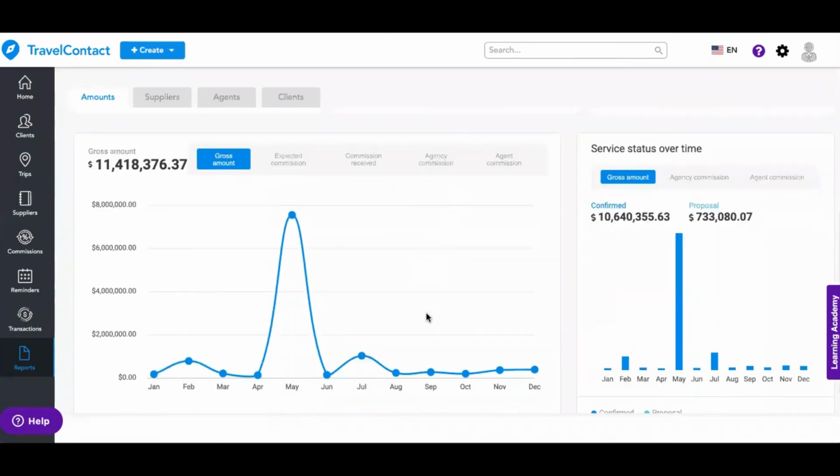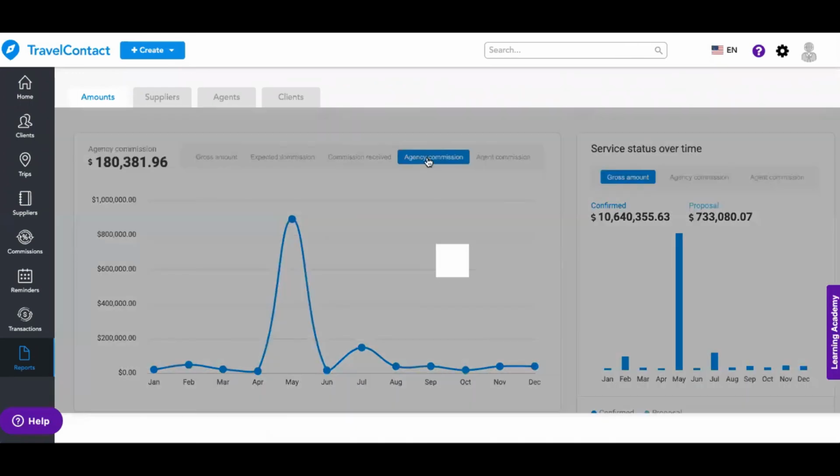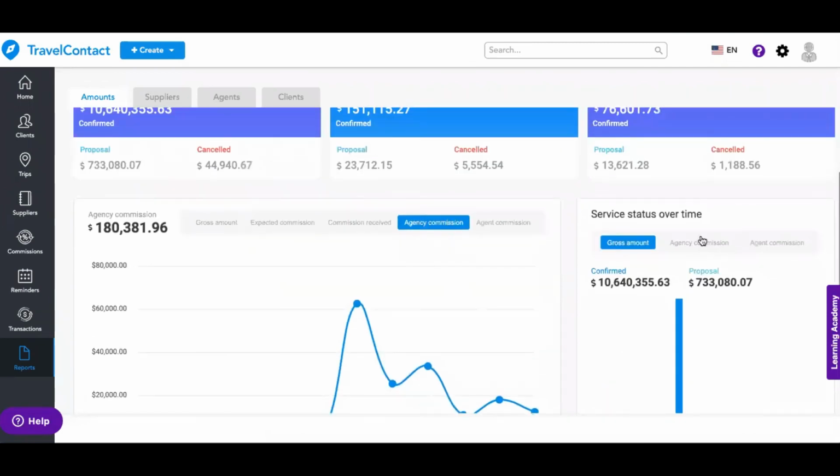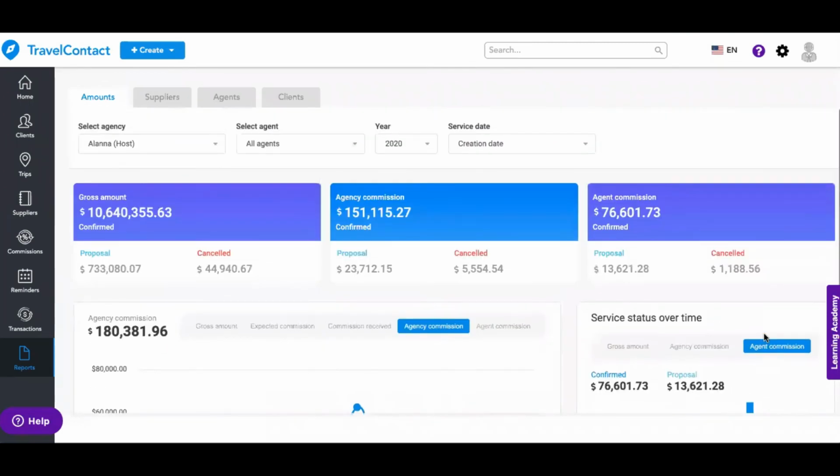And again, I say everything is clickable because you can see here totals for gross amount, but if you want to see expected commission or you want to see agency commission, you can just click and see how the totals are reflected, okay? And these are total sales, depending on the status, confirmed versus services that you have under proposal and canceled.